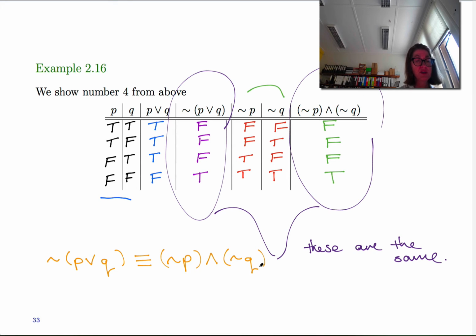Those kinds of logical equivalences are really useful when you start writing proofs, so you can rearrange some statements into logically equivalent statements that might be easier to use depending on the proof. So I hope you managed to get that right. All of the ingredients have been looked at before, so this is just putting those two things together.